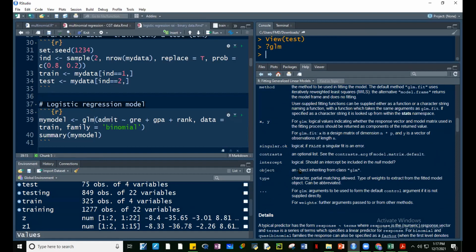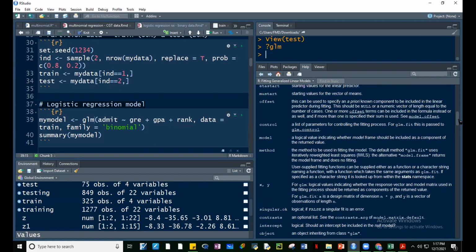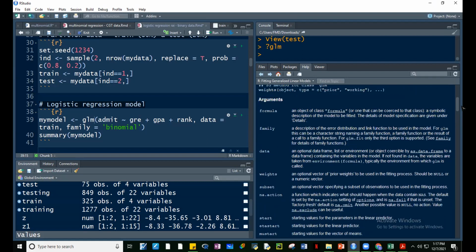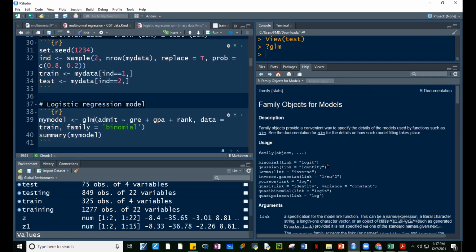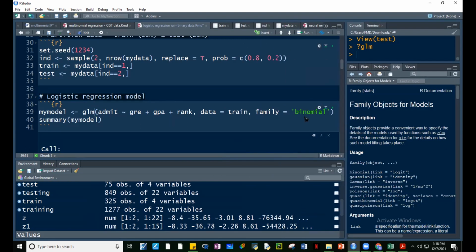And then dito, guys, yung type. May type tayo dito. Type, tapos may family din, or method. Okay, let's take a look at family. So iba-iba yung families, guys. Okay, let's click family. Yan. Ano yung mga family na pwede? Pwedeng binomial, pwedeng Gaussian, pwedeng gamma, inverse, Poisson. Okay, so these are the families of models that we can generate dito sa GLM na to. Okay? All right. So ang family natin na gagamitin, guys, is binomial.